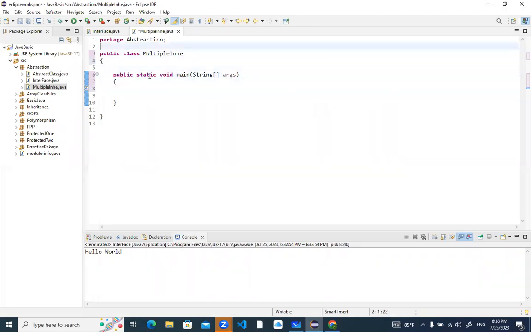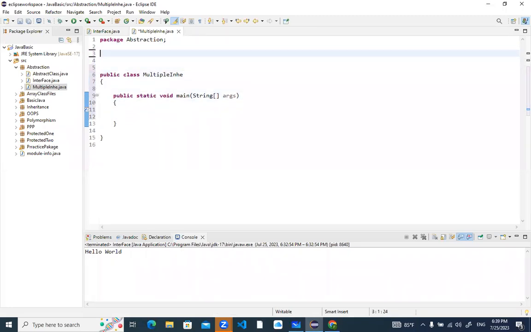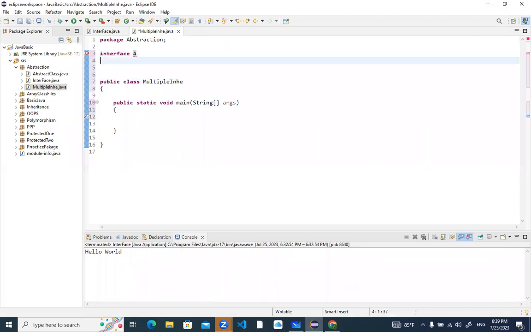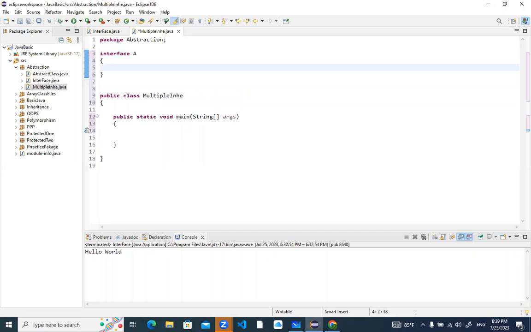If you want to achieve multiple inheritance, first of all, instead of class, you need to write interface. Let's say interface A. Open the body for that. It has a method void print.